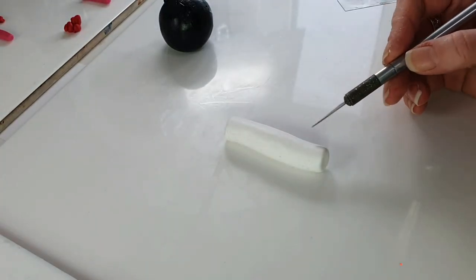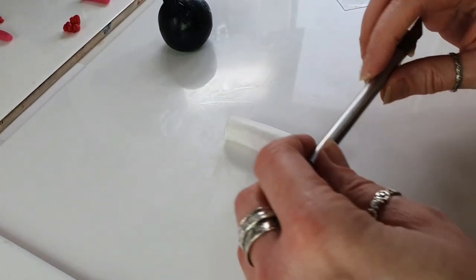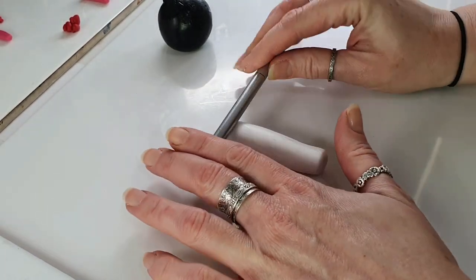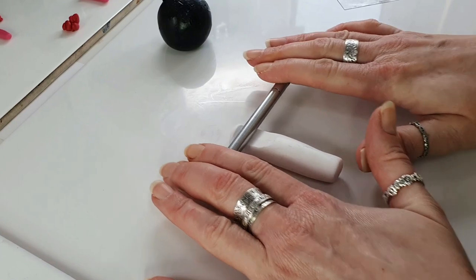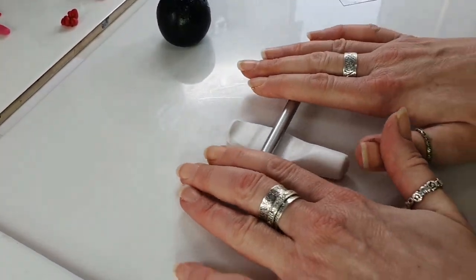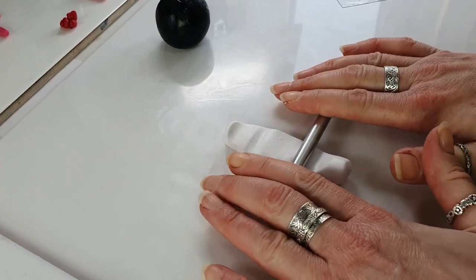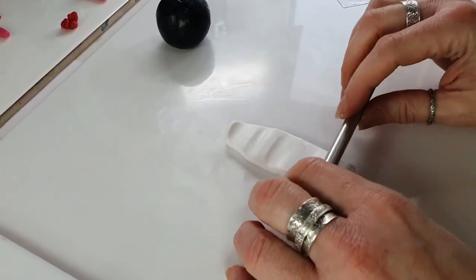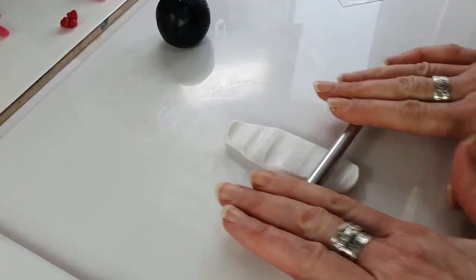Okay, so I've got some white here and I've just rolled it into a log. And with anything that you can roll, so again, I'm going to use my craft knife, just roll to flatten. And that is just simply doing it like this. This is soft clay, so it will flatten quite quickly. But you can't go too heavy with it because it doesn't last.